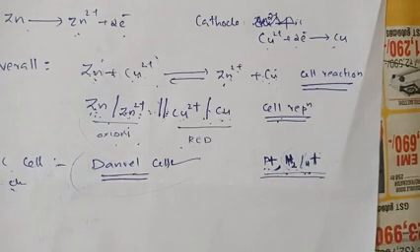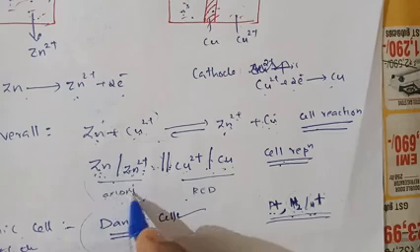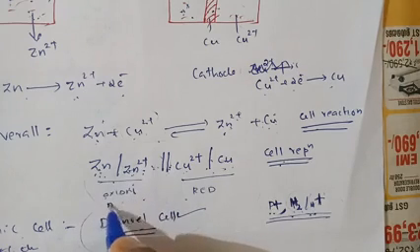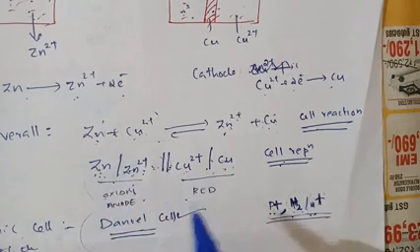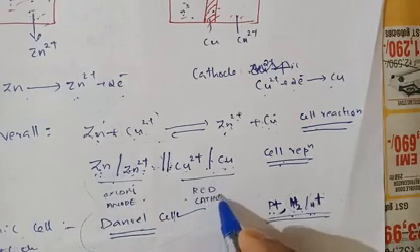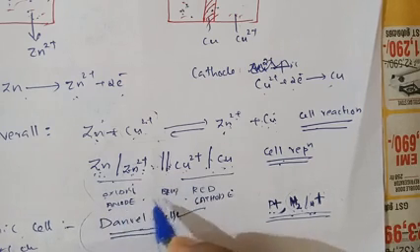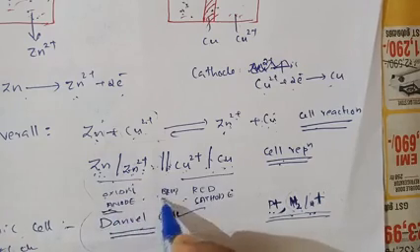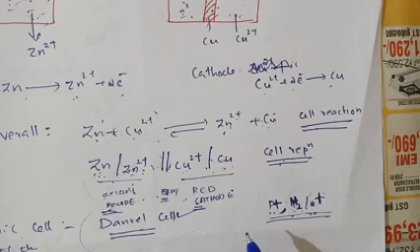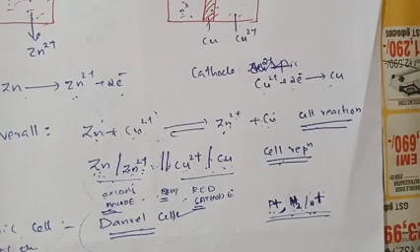Okay, I think it is clear for you. And one more thing, this is the oxidation half. So what is meant by oxidation half? It is the anode, and this one is the cathode, and in between these two the salt bridge is there. So A, B, C is the order: anode, bridge, cathode. A, B and C.